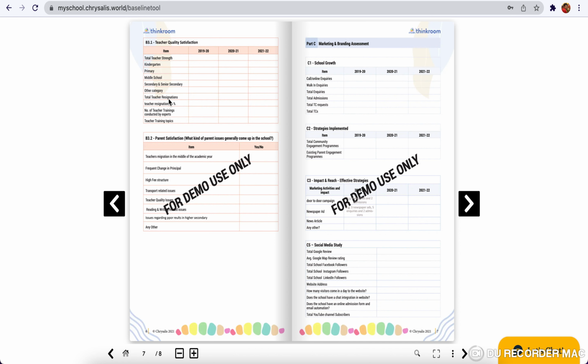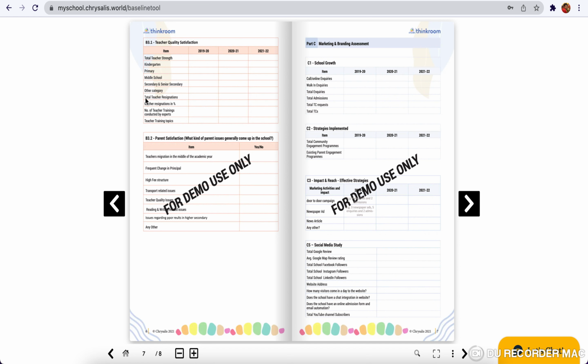It is a very important indicator, because we have seen in schools that struggle to grow, or where there is a drop in admission numbers, that teacher attrition is high. Schools where teachers stay longer, there the brand value is higher, and the parents tend to trust the school more. So this is a very important indicator for us. The third is, of course, the parent satisfaction. What kind of issues are coming? And this is only a short list of indicators. You may have more. But these are some important indicators for us to understand what kind of parent issues are coming.